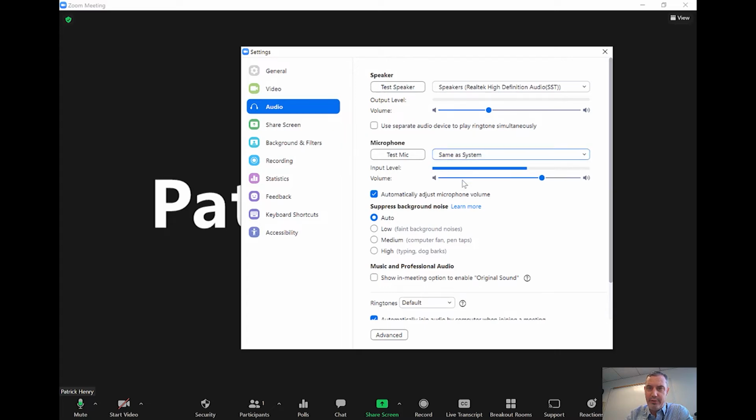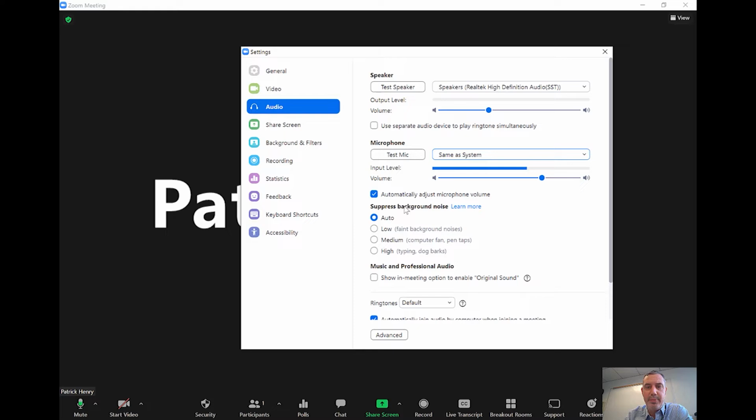This is your first indication that people you're interacting with in the Zoom meeting can hear you or cannot hear you. So again, check these settings before you enter the meeting. You'll have that ability once you click on that direct link. It'll ask to check your settings, and I would highly encourage you to do so.